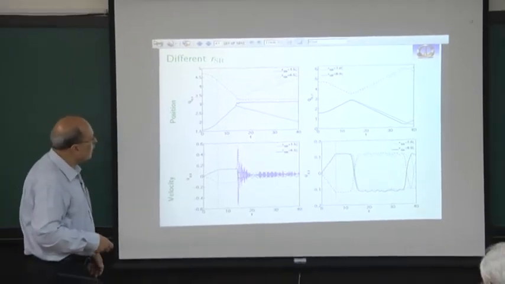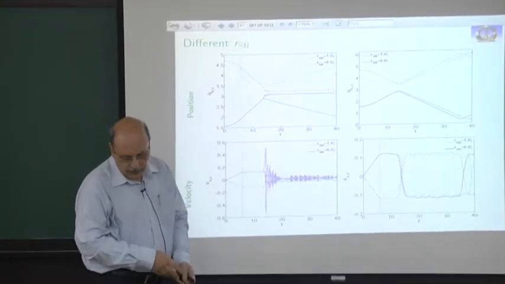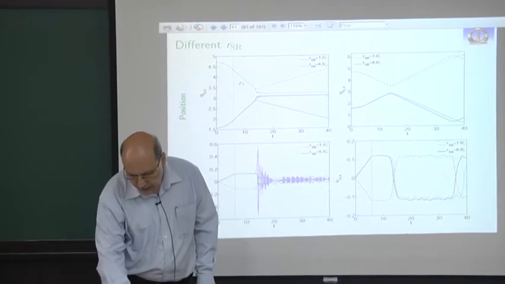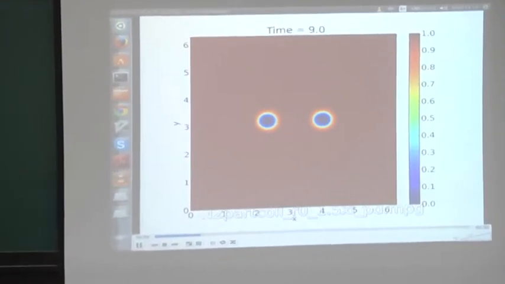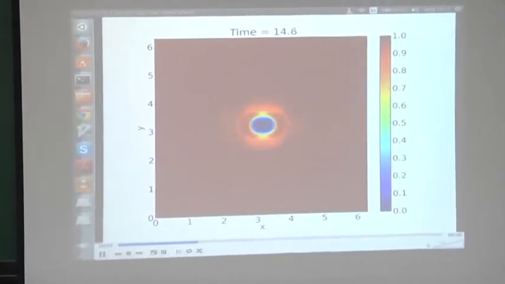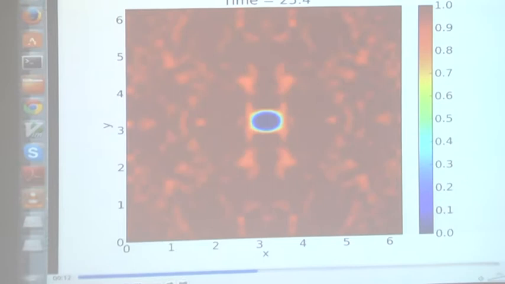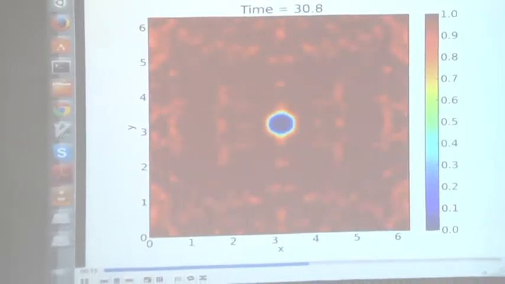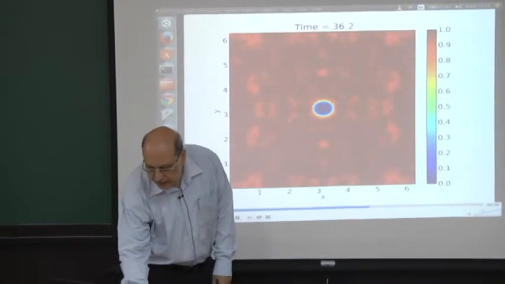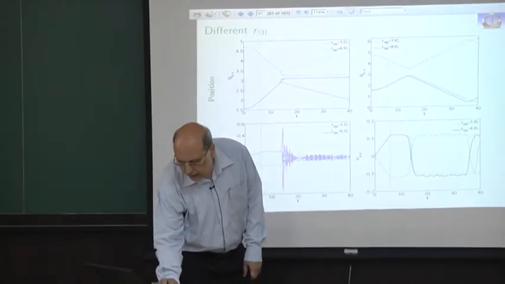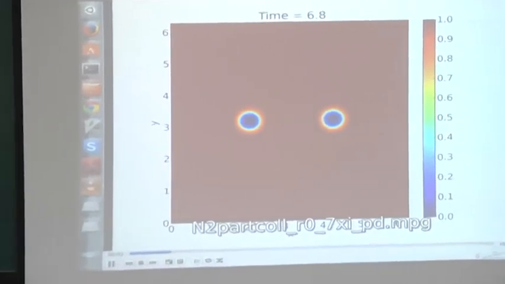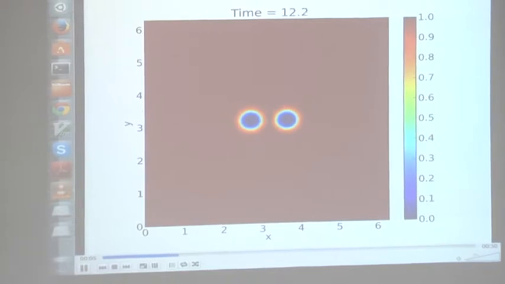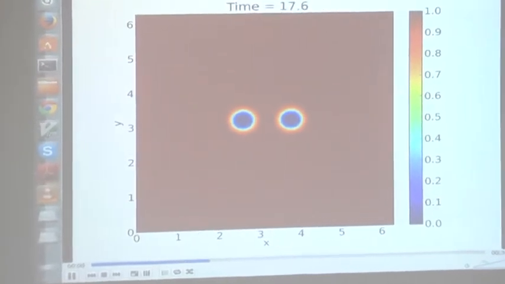Okay? So first let's look at small values of this short range repulsion, and this is what you will see. The particles will come together and they will hit and generate lots of sound waves, but still the repulsion is not strong enough to push them out. Okay? So let's see what happens if you have a stronger repulsion. Particles come together. This is like Resnick and Halliday. Huh? This is head-on collision. Okay, they rebound. All right?